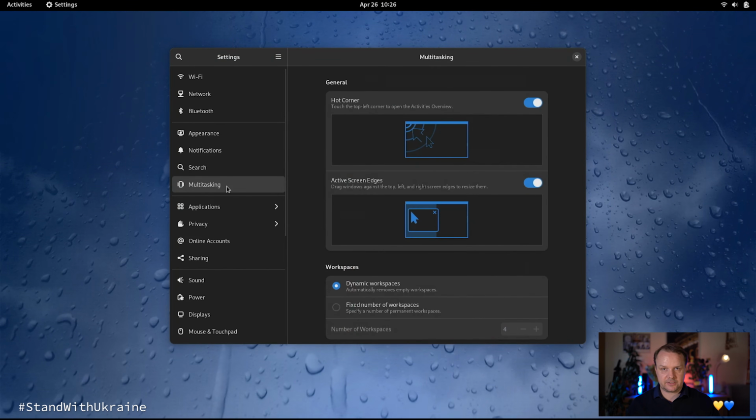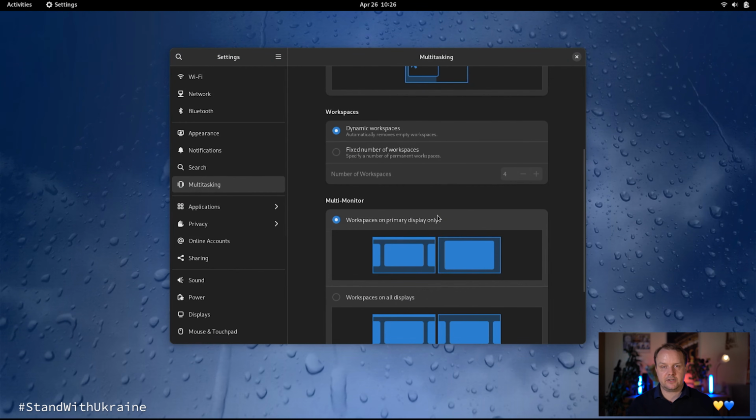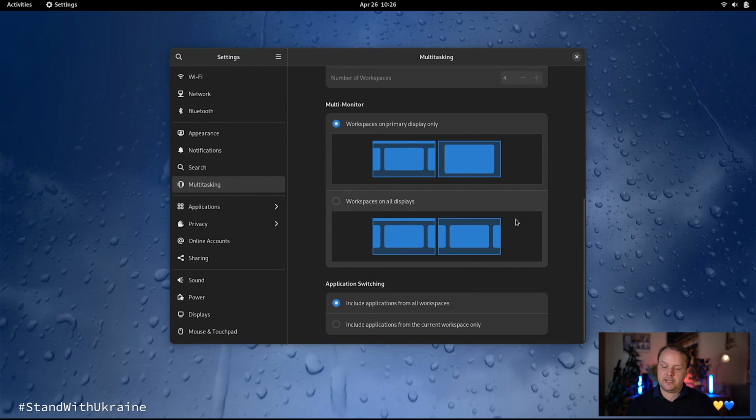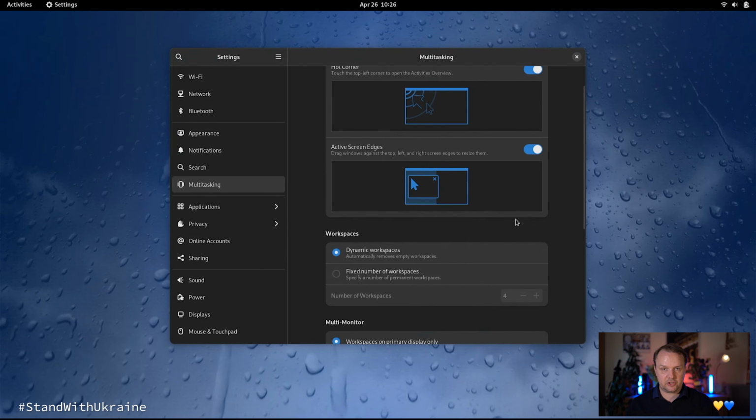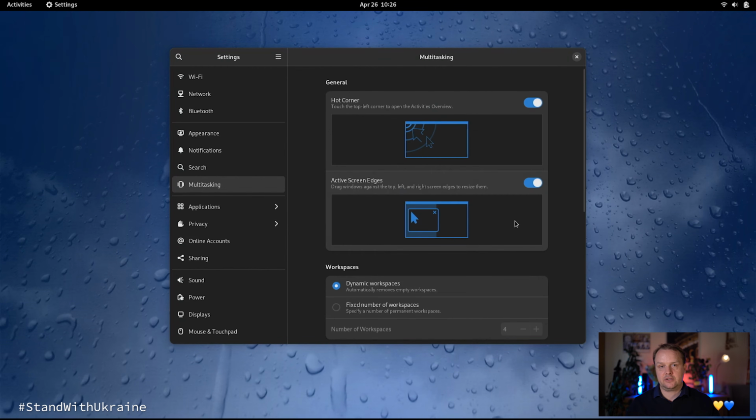The next interesting section is the multitasking section. Here we can define the behavior of the active corners and the workspaces, and we can define how the workspace management is laid out on a multi-monitor setup.